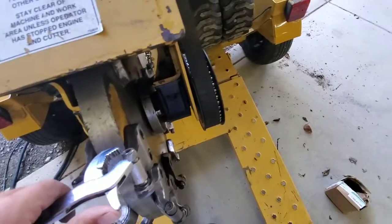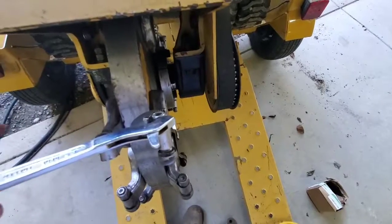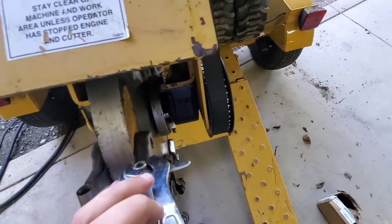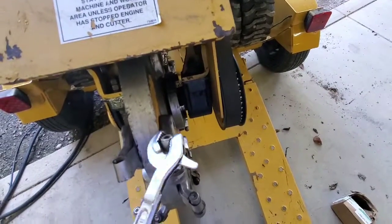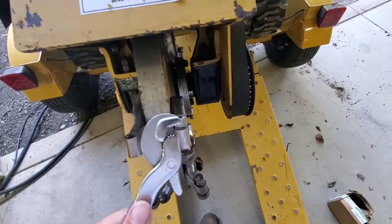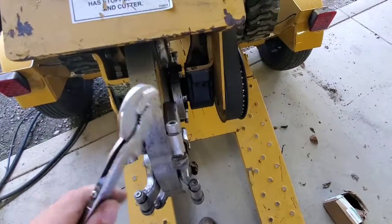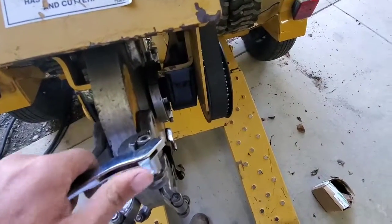Pretty simple to use. All you'll do is open it up and turn it. When you turn it, this gets tight. You could actually use a pipe wrench and whatnot. I've used pipe wrenches in the past. The only problem with the pipe wrenches is they're big. This is just a little bit easier. Nothing really to it. Just put it on.